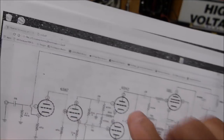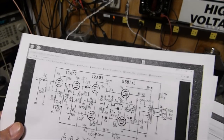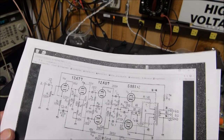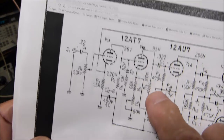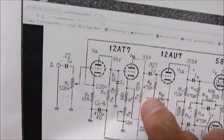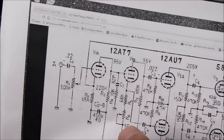Another thing, well, this one right here is not the example for that. And let me see here. I'm going so fast. Here's how Fisher did it. You see how they made this one out here 100K? Right here. Then they made this one 68K and a 50K.